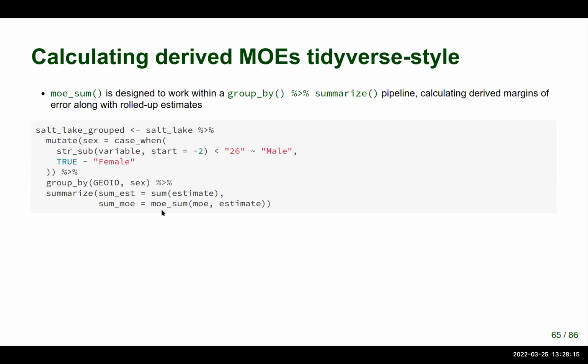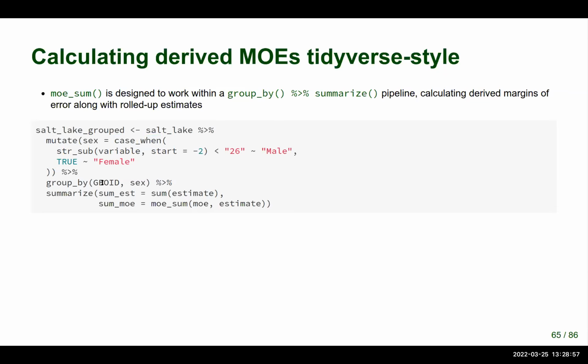One solution to dealing with large margins of error is to roll up your data and aggregate it. There's some pretty interesting research on aggregating geographically. You can also aggregate by category. Here I'm using moe_sum inside of a group_by and summarize tidyverse pipeline. I'm rolling up by sex, basically. I'm using some code here with the case_when function, which is a little bit more advanced, to say, okay, some of these variables reflect males, others reflect females. Let's create a new sex column to show that.